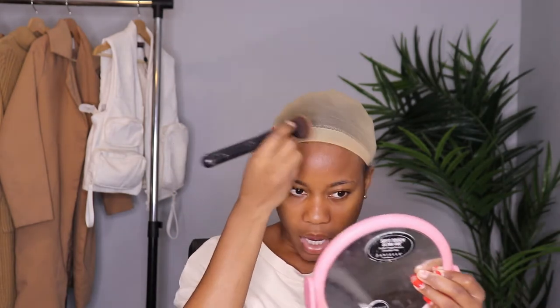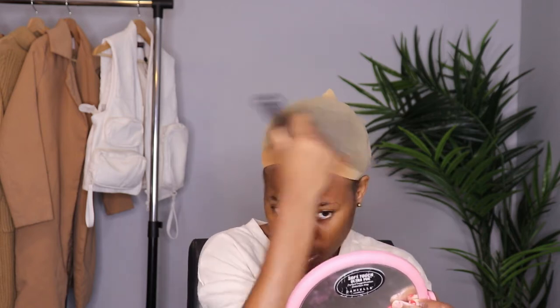So the first thing I'm gonna do is apply foundation just in the front. A lot of you guys ask me questions on YouTube and on Instagram, about anything, you ask me for advice, you ask me some important questions. So right now I'm just gonna be applying foundation on the front of my hair. I don't know if I should do it in the front or in the back, I'm not sure. So yes, I'm just gonna be applying right here. Not so much, just a little bit.